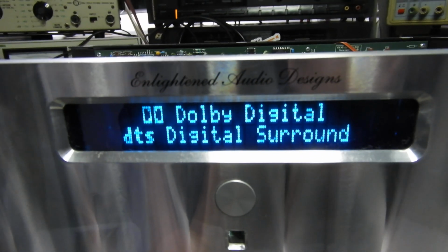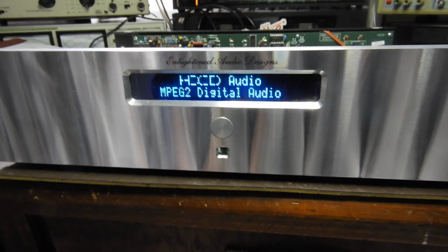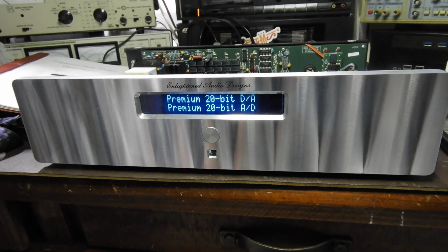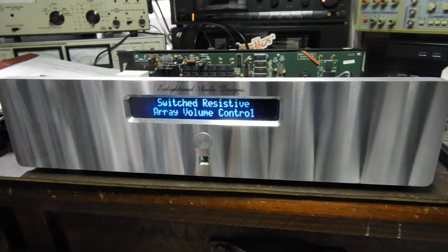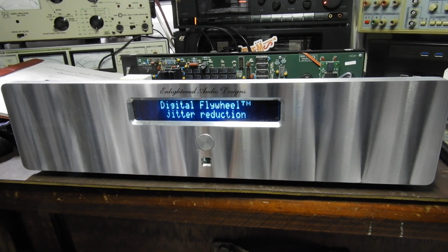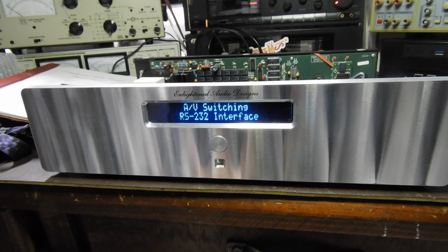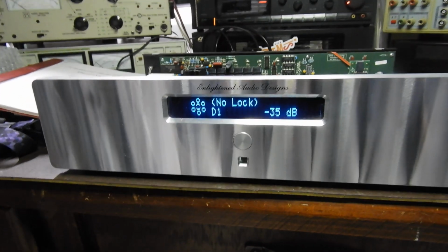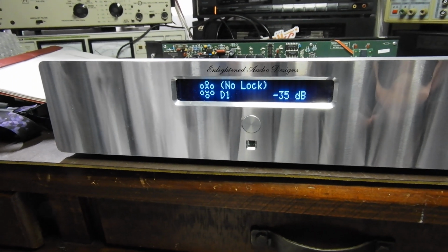Enlightened Audio Designs Theatre Master Signature Edition. This is an absolute top of the range unit from Enlightened Audio Designs, and as you see there's a lot of advertising of the things and technologies employed in this unit. I purchased it because I had a DVD Master here before and I was very impressed with its abilities.